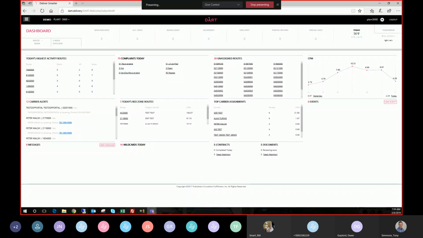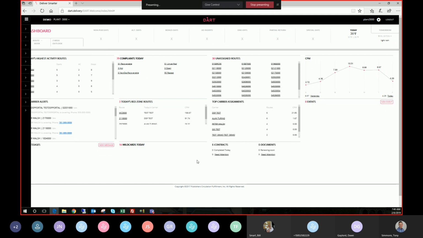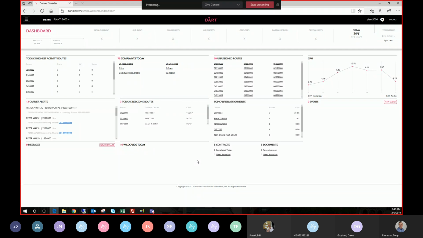All right. Today we're going to cover complaints, starts, and mail. But first, I want to make sure that if anybody had any questions they weren't able to ask last time about what we covered, just a reminder, we went over the dashboard, some of the little tablets here, as well as the production reports, how to create our reports, daily reports, do a little bit of analysis, change the preferences on the reports, and that sort of thing. Does anybody have any questions from last time that didn't get answered?